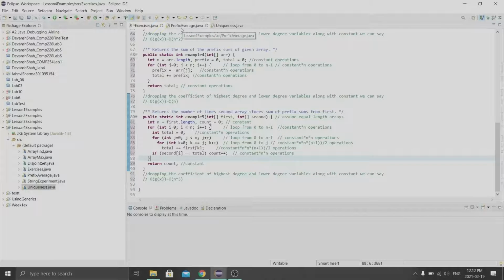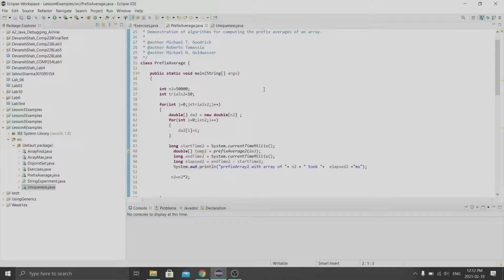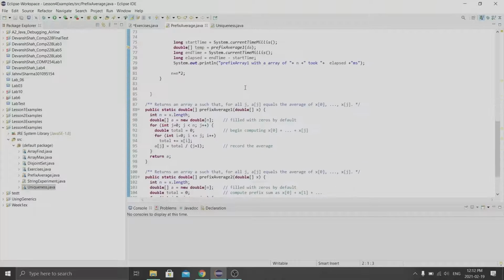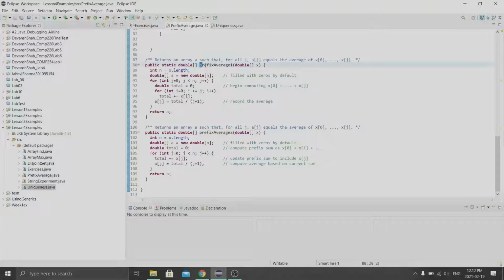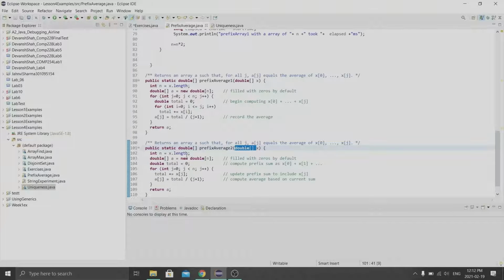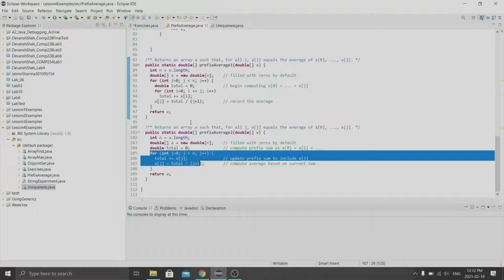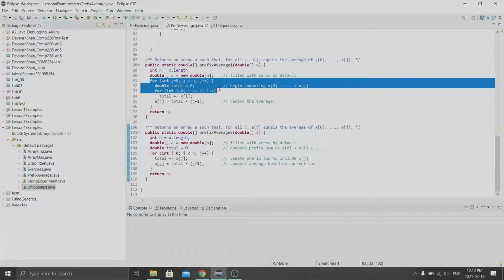This is the second question. So there are two functions, prefix average 1 and prefix average 2. Each of those takes a double array x, but we can see that there's only one for loop here, whereas there are double for loops here.